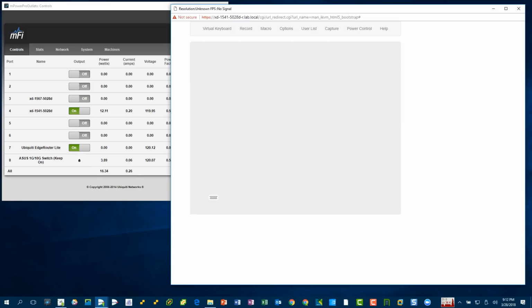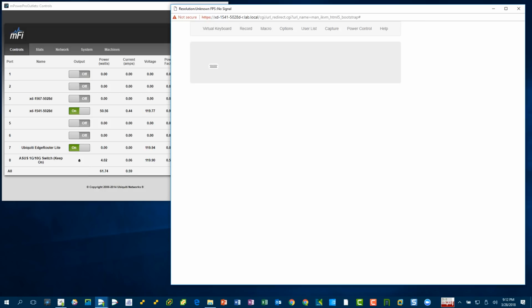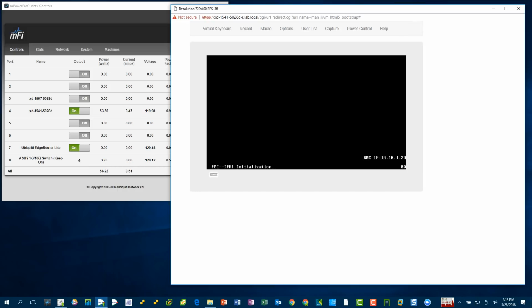Powering it on, over on the left you'll see the watts will change, naturally, as it powers on. The power on self-test uses a little bit of extra power. In fact, the fans spin up and speed up at one point. So you'll see a slightly elevated watt burn during the initial boot process that you won't necessarily see once an OS is initialized, booted, and settled down.